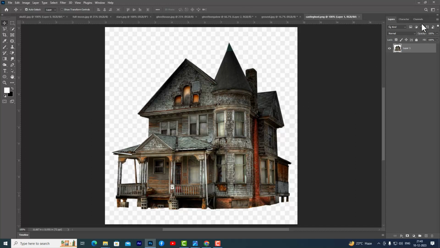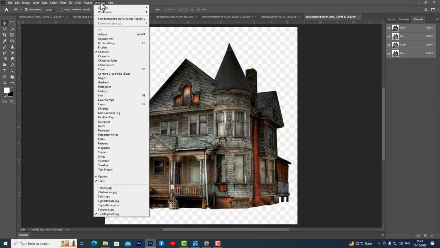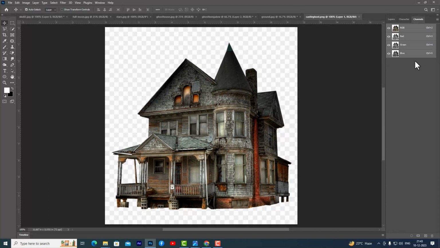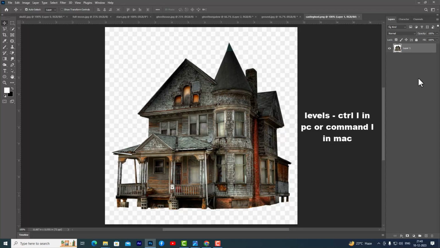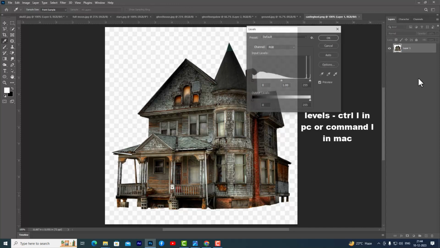So here we have the channels panel, and in case the channels panel is not already open, we can always go to the Window menu and open the channels panel. Right. So first we'll apply some levels adjustment to this bungalow image. We'll open the levels. We'll simply use Ctrl L on PC or Command L on Mac.